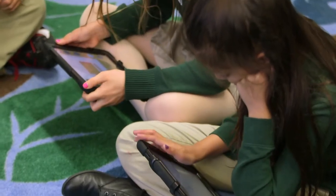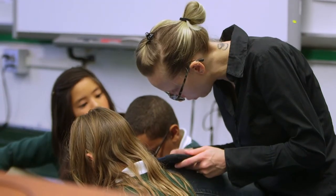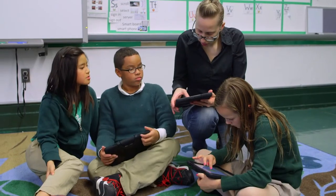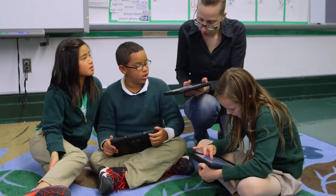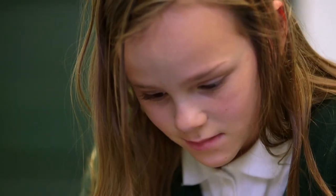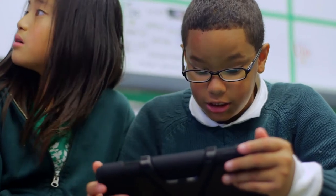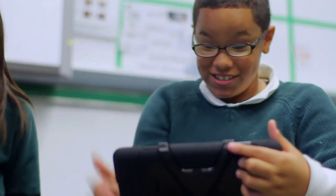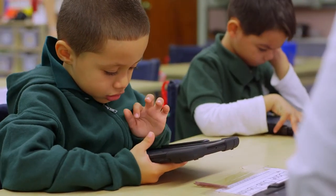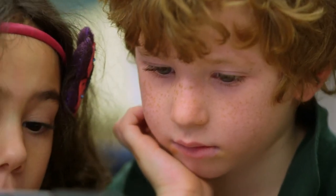There are just so many benefits of having technology that I think bring the world to kids that they may not otherwise be able to experience. I hear them having conversations where they're using their technology vocabulary, and now they've mastered some of the basic skills so we're able to take things to a higher level. That gives me a glimmer of what could possibly happen when kids have regular instruction and technology integrated with what they're learning every day. I think all of that contributes to 21st century thinking and doing.